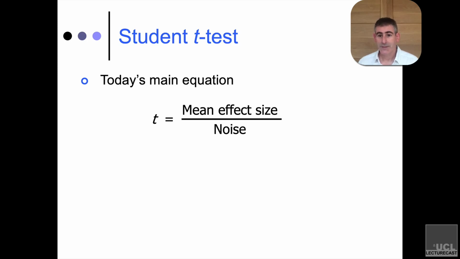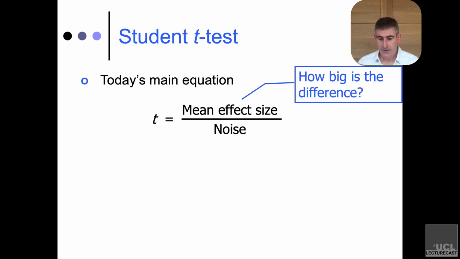So the only equation that I'm going to share today, again, is that t equation. I did it last week. In this case, I'm going to make it even simpler. The t statistic is the ratio of the effect size to the noise. That's all it is, right? So we've calculated the effects. We've calculated the noise in the previous example. So we can say, well, the effect size is how big a difference there is between, for instance, finger tapping and rest. And that was the mean that I showed you 2 slides ago.